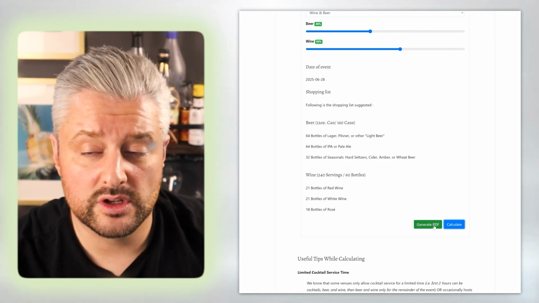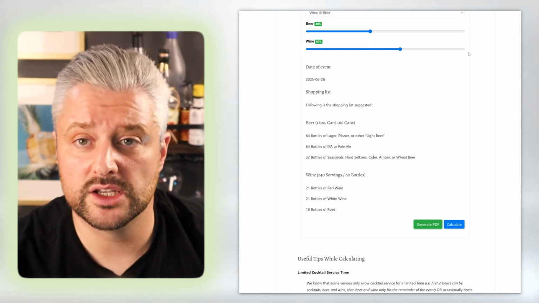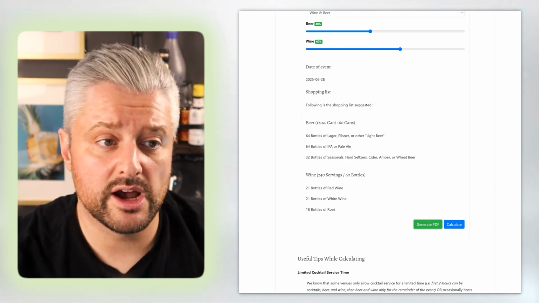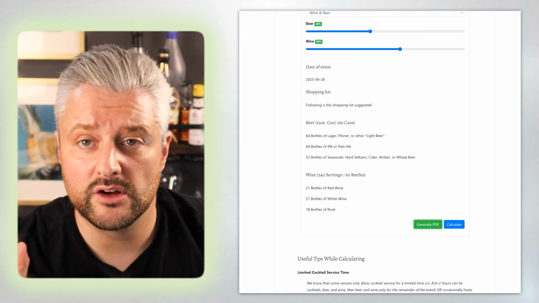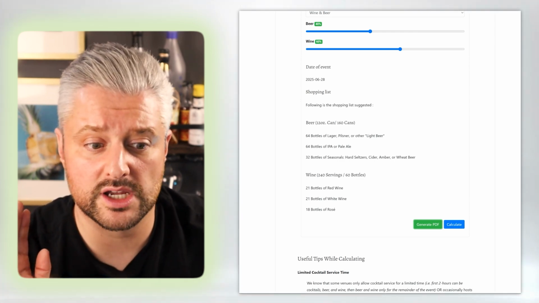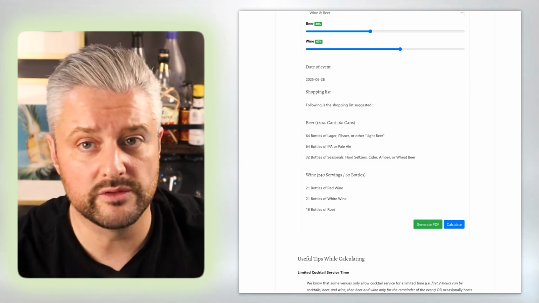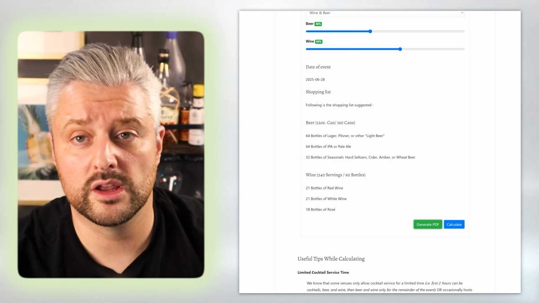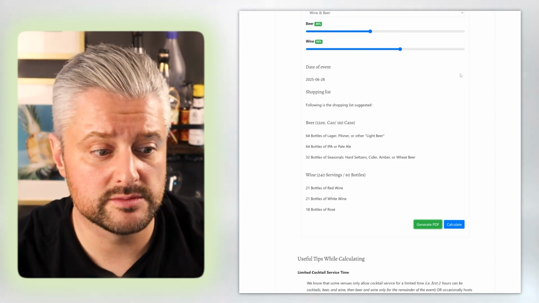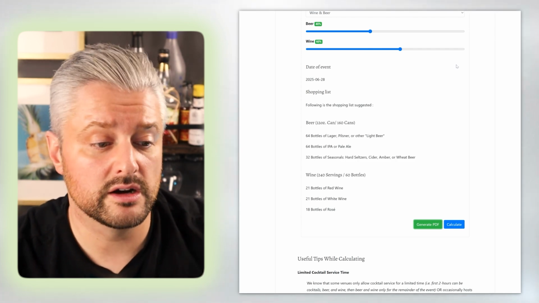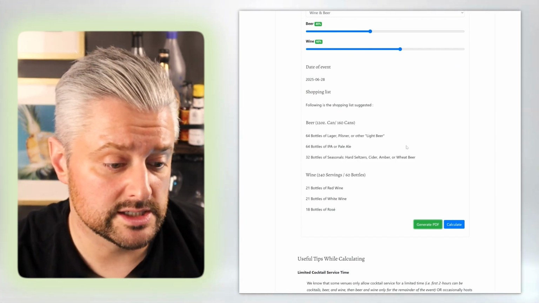Finally, like I mentioned, you can generate your PDF, and that's going to create a shopping list that you can either save to your phone or print out, and then if you want to go in person down to Costco or your liquor store, it'll have that list just for you, so you can use that as an exact shopping list. You need 64 bottles, go find a couple 24 packs or whatever. Or if you go online, you can go to bevmo.com, have that on your screen and say, okay, I need this many lagers, this many IPAs, and then you fill up your shopping cart and check out. Makes it really easy that way.